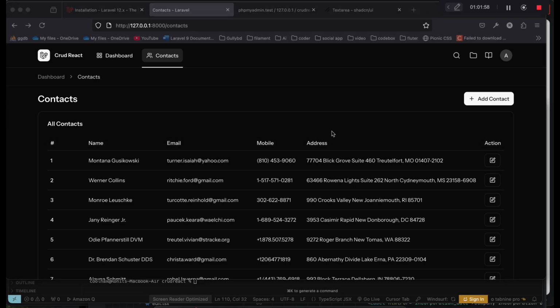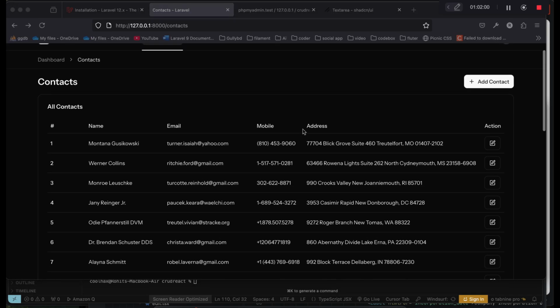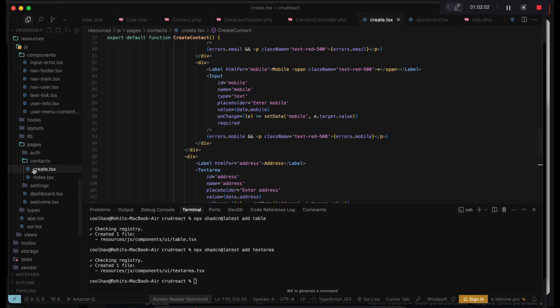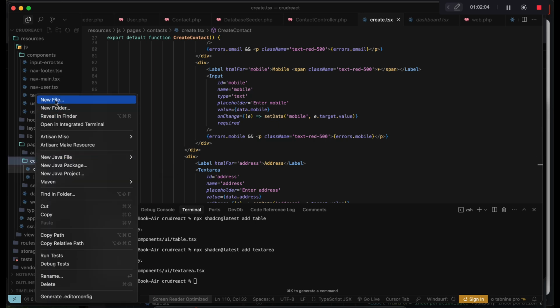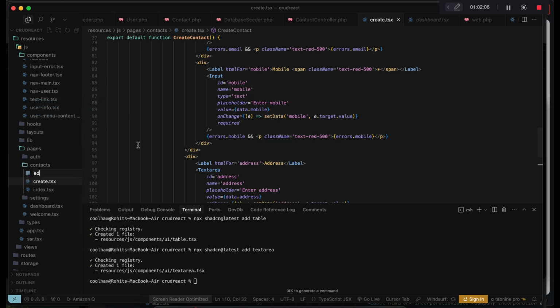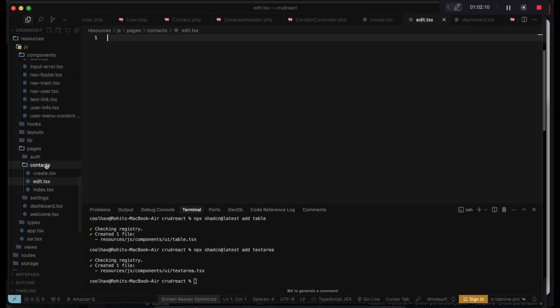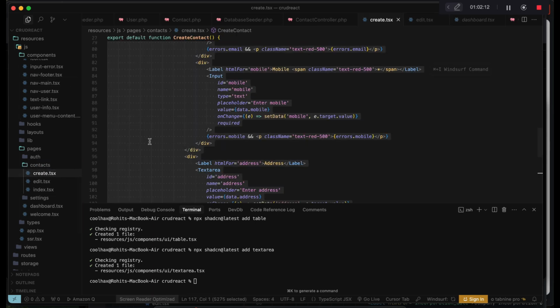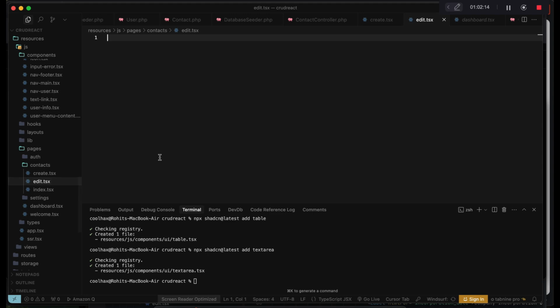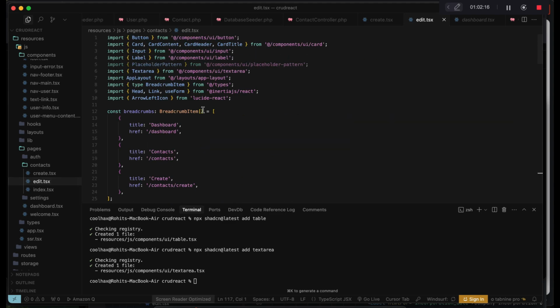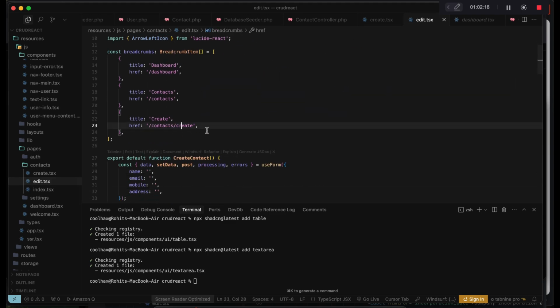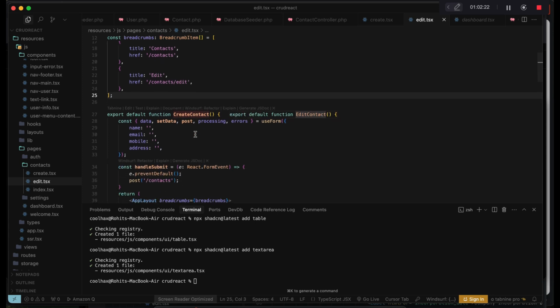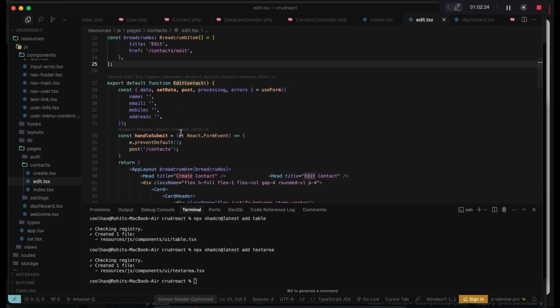So now we can set up the edit. In edit, just simply, you can create a new file, edit.tsx, and just copy completely from create to edit, okay. And set up the edit, contact edit, okay.